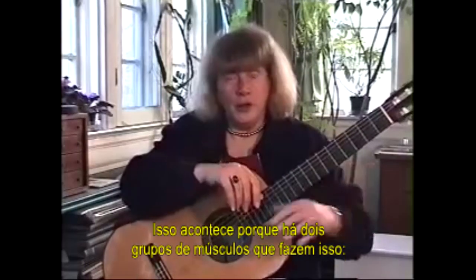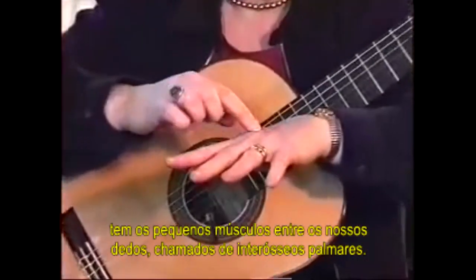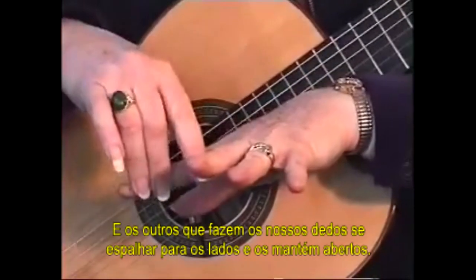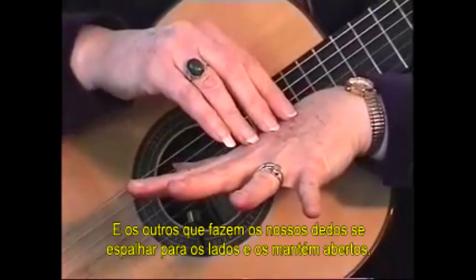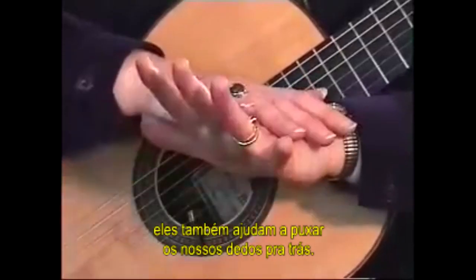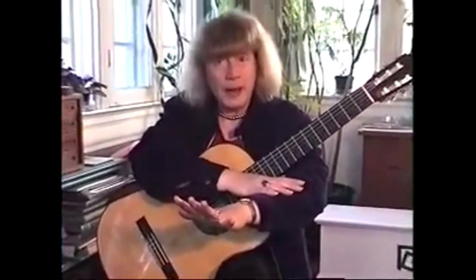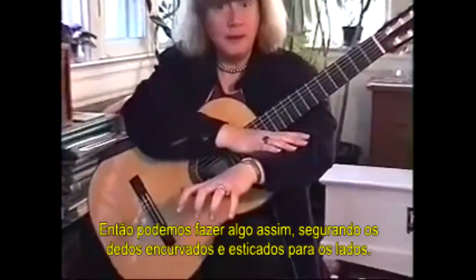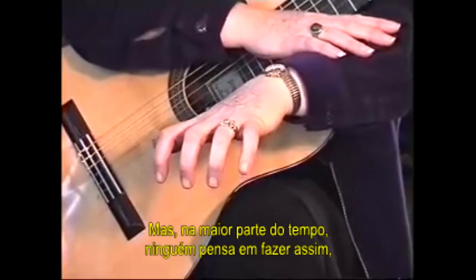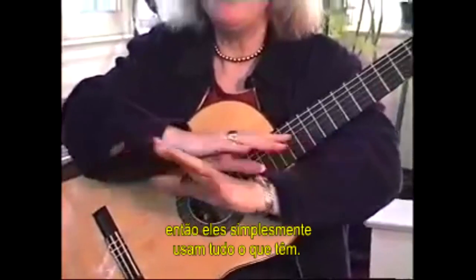This is because there are two sets of muscles that do this. There are the little muscles in between your fingers called the interosseous muscles. They're mostly on the back side of your hand, and they're the ones that make your fingers spread apart and keep them apart. Since they're on the back of your hand, they also help to pull your fingers back. And then, of course, you have the muscles back here that also pull your fingers back. Now, you could do something like this, keeping your fingers curved and stretching them apart. But mostly people don't think to do that, because they don't know they've got two sets of muscles. So they just use everything they've got.